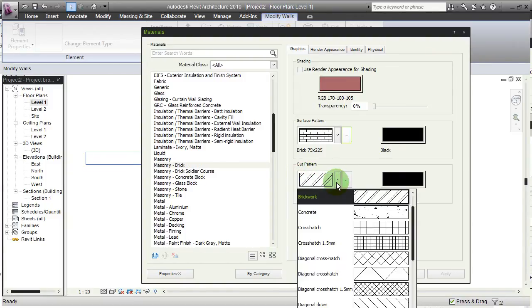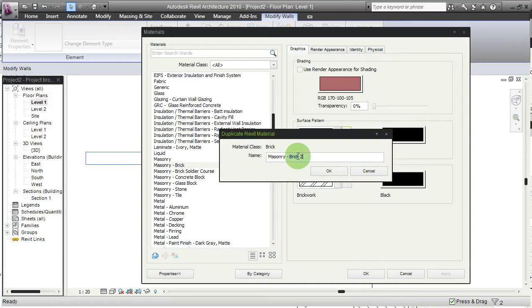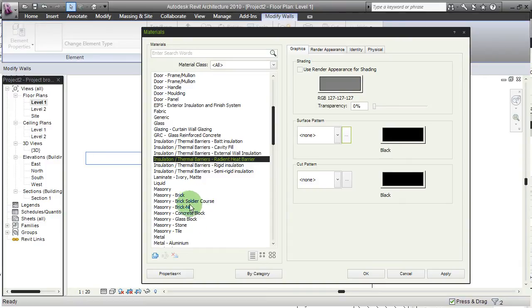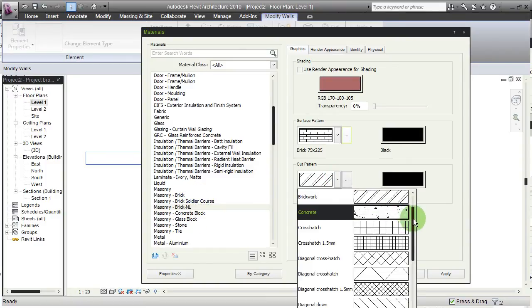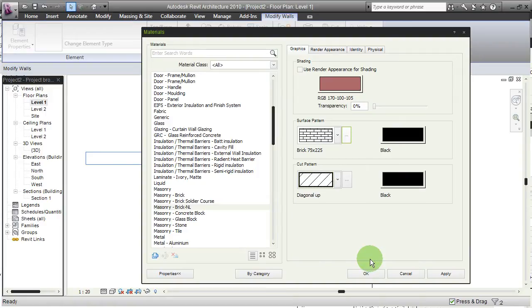diagonal pattern, which is not really how we do it in Europe or in the Netherlands, let's duplicate this brick and call it brick Dutch, brick NL, and for this masonry brick NL, just to illustrate the principle, I'm going to switch to a single diagonal crosshatch pattern.